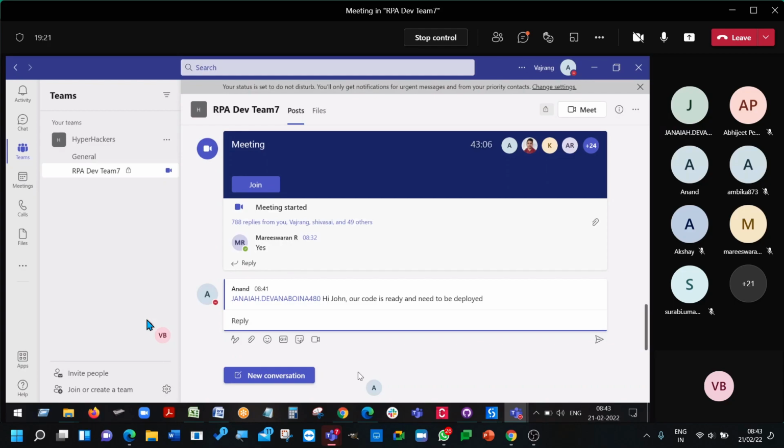He just mentioned that the code is ready for deployment. Okay, first I will go through the PDD. Okay, John, he didn't give you any information about anything. How can you directly go to the PDD and start working on it? In a real scenario, will you work like that? No, by now we should have already gone through the PDD and prepared the scenarios.